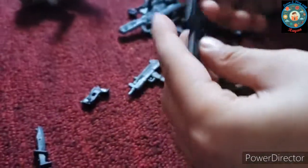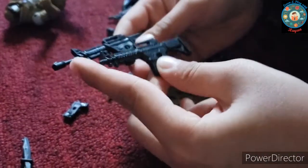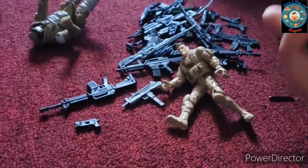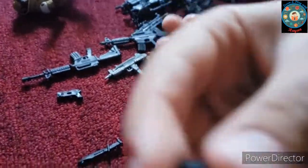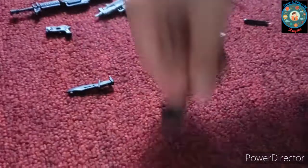Now we're going to move on to this guy. He has the same gun, but it's kind of broken. He has the same gun like this guy, but it's kind of broken. And it's kind of more rubbery than this guy. I'm going to show you the shovel and this gun and a grenade. This is the grenade. I don't think any of my soldiers can hold it. This is a shovel to dig. And this is this gun.